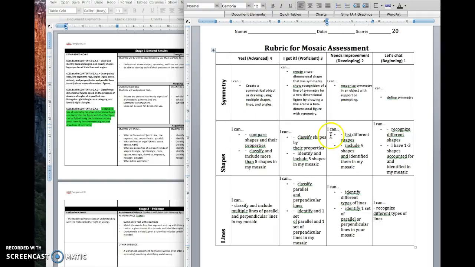So if you do something like this, make sure it's almost like unit specific and it's all these 4 standards together and could be used on any number of different assessments. And that may help you just prepare for the world of education you're going into a little bit more. So I hope that the 2 videos combined help a little bit.